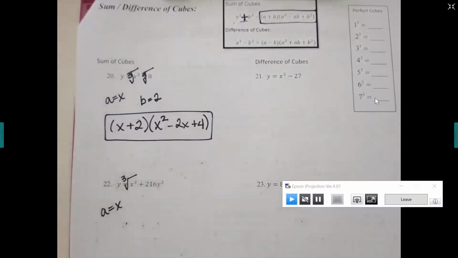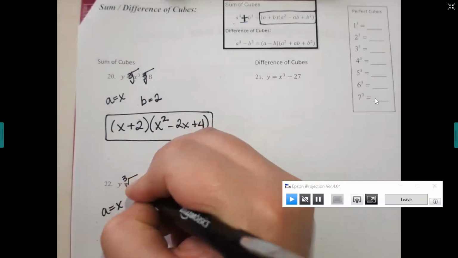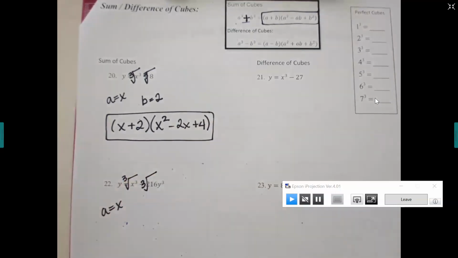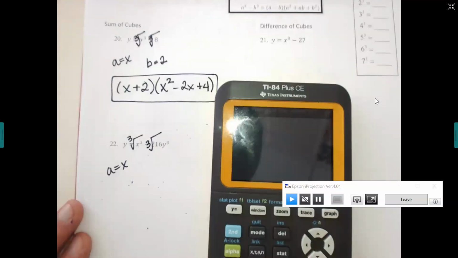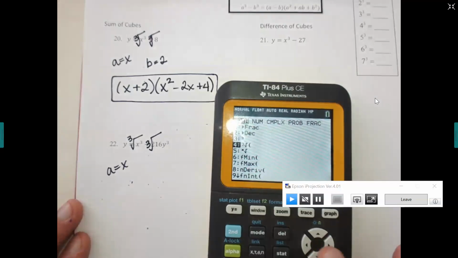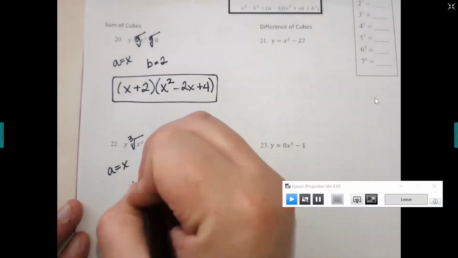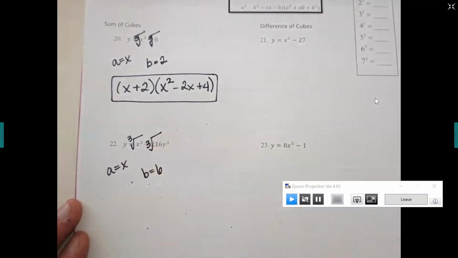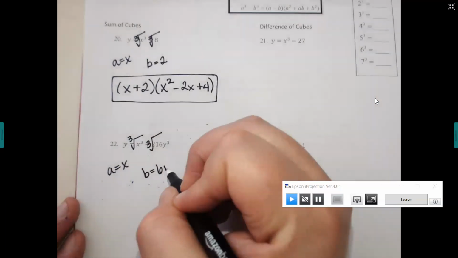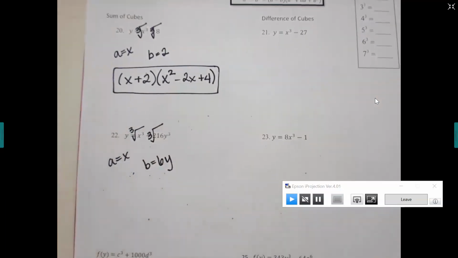Okay, now let's look at my second one. I have a 216y cubed. Okay, I don't know the cubic root of 216, but we're about to find out. Okay, in your calculator, push the math button. Okay, math button, go down to your cubic root of 216. What is it? 6. Now, you'll notice that my 6 also is going to have a y with it. Because it wasn't just a 216, it was a 216y cubed, yeah?